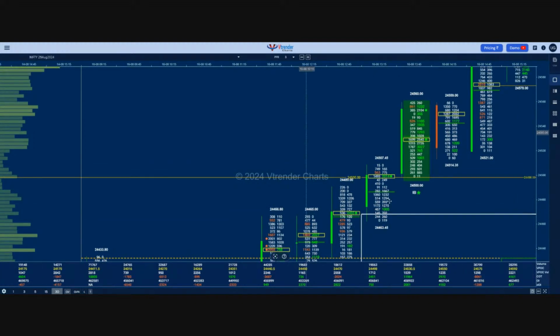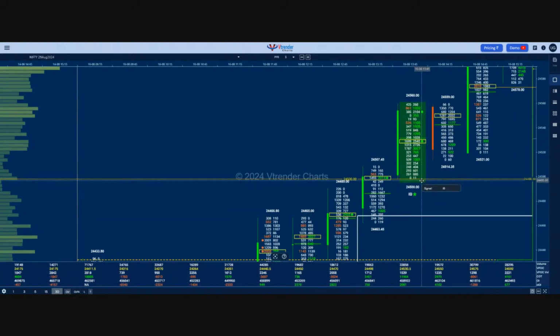So here we then go on to form this IB on 30 minutes. So this is a very powerful signal. This very well confirms that you surely need to hold some of your long positions. And now you can trail your stop loss to this POC before the IB bar, which is at 24498.